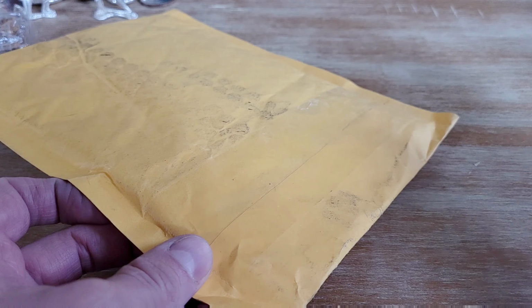All right, so we're gonna do an open package here. I just got this in the mail not more than about 5 minutes ago. As you can see, it looks like it was driven over by a cart or something like that during the mailing or shipping process. The envelope itself is otherwise basically intact. So hopefully there's not gonna be any issues with the slab in here.